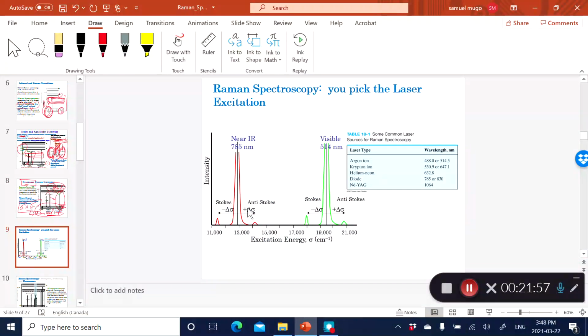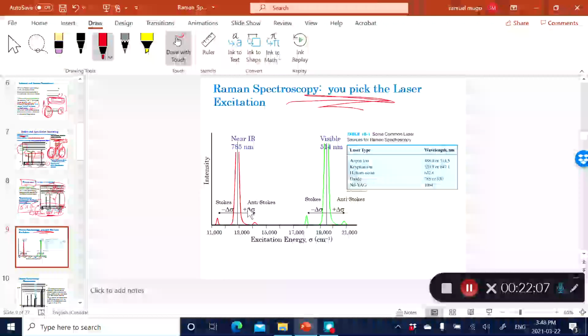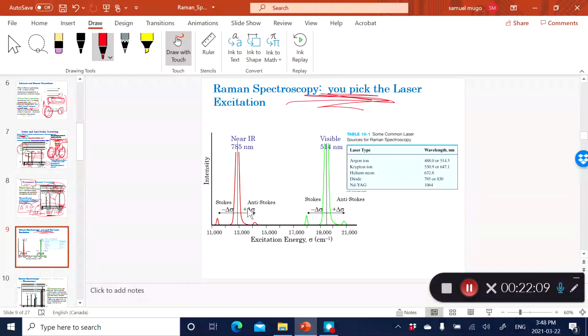So very quickly, with Raman spectroscopy again, you need an incident beam. Very important. It's a huge determinant for getting a good signal. So you need an incident beam that is very energetic. And the reason it needs to be energetic is because you can see the Raman signals are very, very small, and so you need a fairly energetic source.